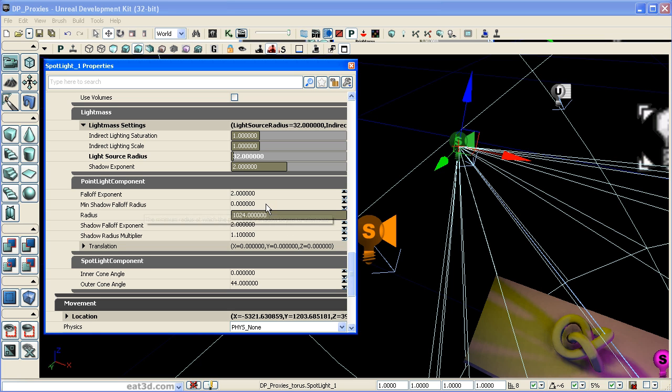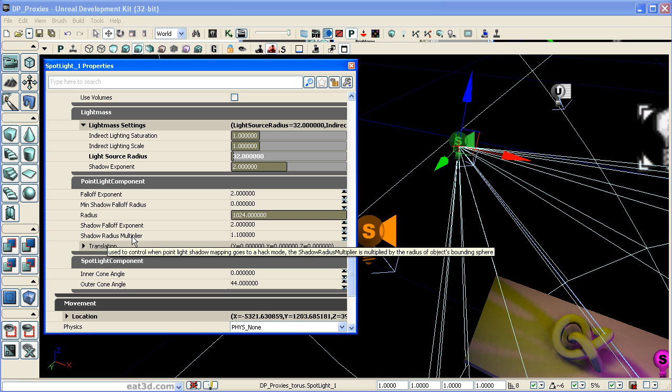It's not that useful, and I've never used it, but it's a way that you can set shadows to stop occurring really close to the light source. If you want shadows to start happening further away, you can set this to a higher value. Here's radius of the light itself, and here's the shadow fall off exponent, which is just for shadows, not for the light.